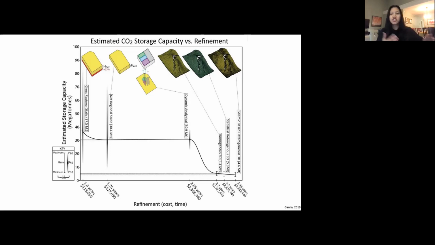So it's just good to know that if we don't have that much data, our data is not that detailed, and we have this much storage capacity, it's wise for us to acknowledge that and say that it might not be our maximum capacity, and we might need to adjust it down so that we do not overestimate it.